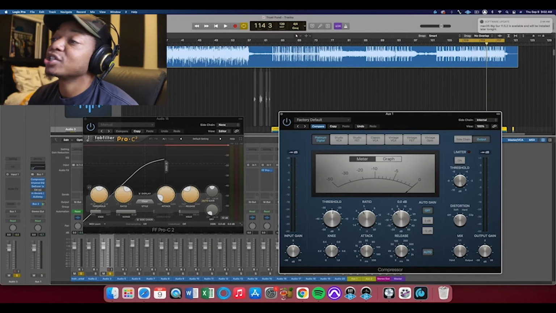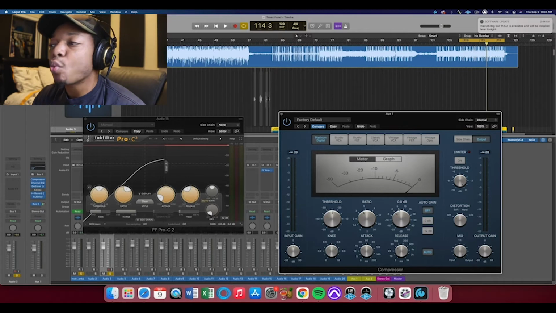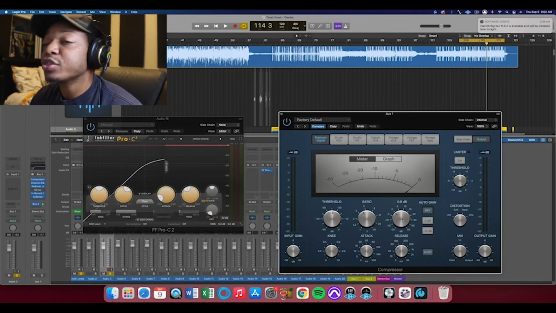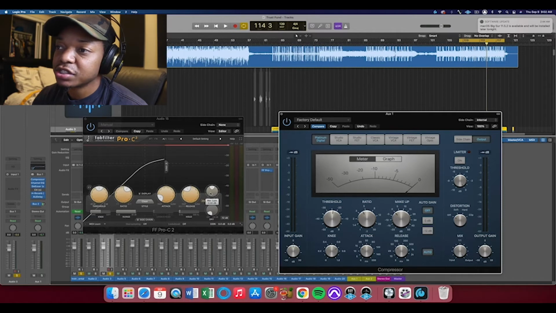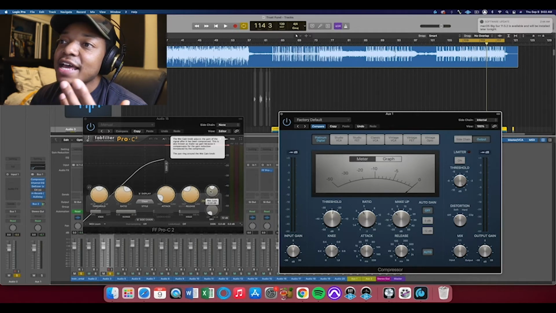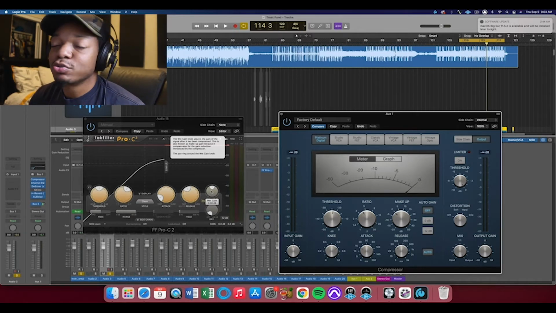Makeup gain is basically how much we're going to make up for the vocal. As you guys can see, we squashed it, and we wanted to make sure that we had those levels leveled out with the threshold and the ratio. So now with this makeup gain, the gain of the signal after it's been compressed is also known as makeup gain, which is what I just said.